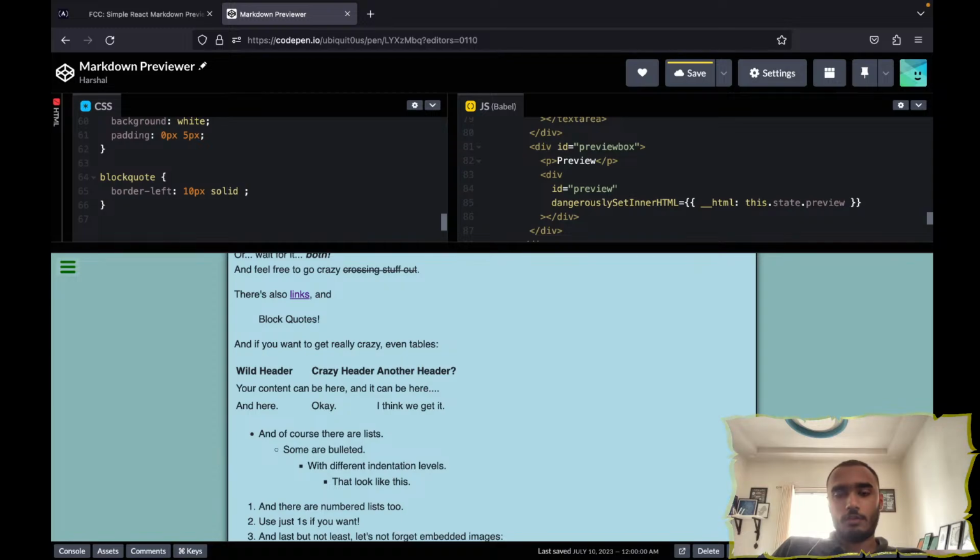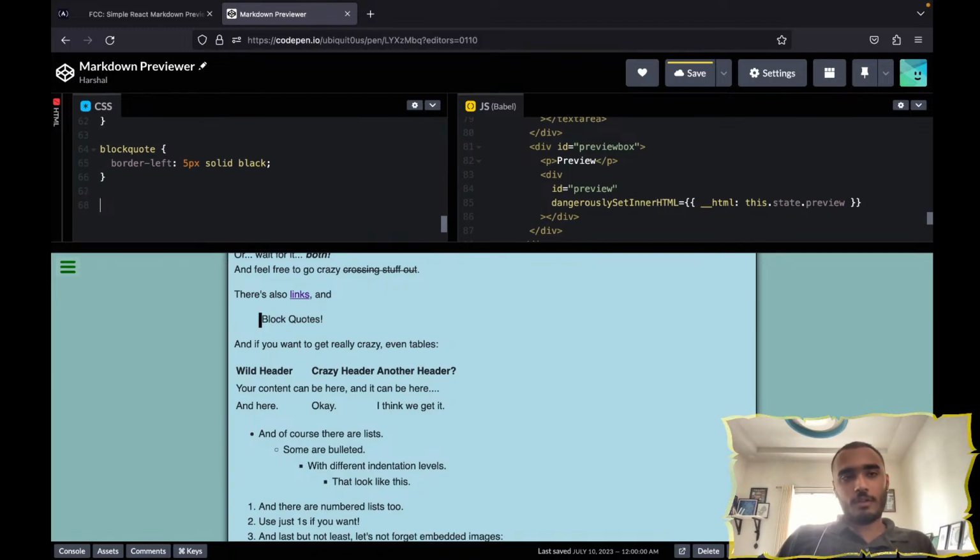Solid black and some padding left. Wait, no, not padding. Oh, 10 pixels is too much, I think. Yeah, let's make it 7.5. Nope, 5. Yep, 5 is good. We give it some space too.